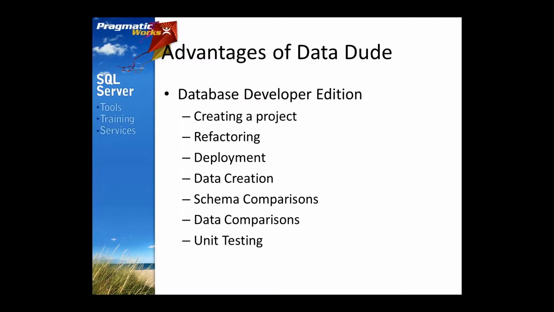It also helps us with deployment. It allows us to compare the current project schema to the target database schema so that we only apply the changes we need to. We can also generate data as part of this. I'm sure we've all had to generate test data, and you can imagine your requirements that you need to scale up to, say, 500,000, a million rows of data. How do you get all that data in there? Obviously, handwritten insert scripts aren't going to cut it.